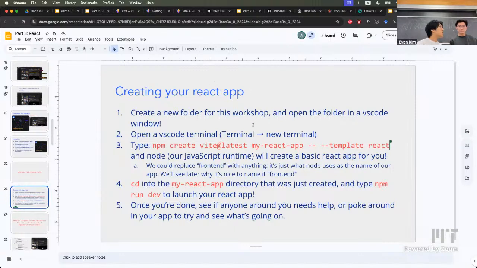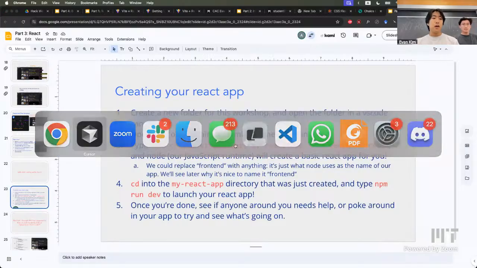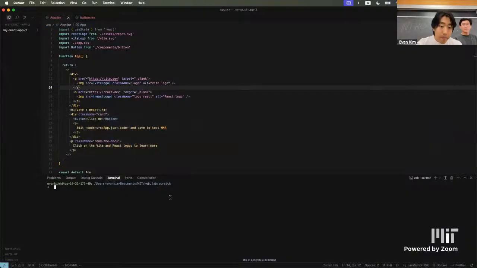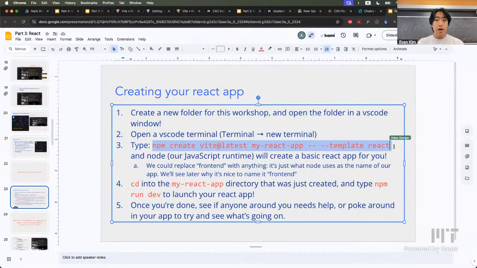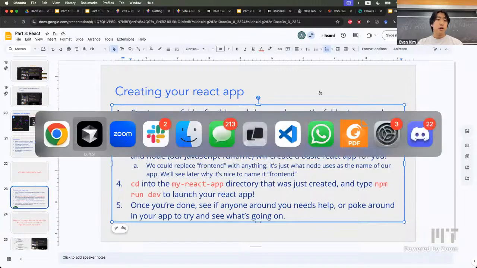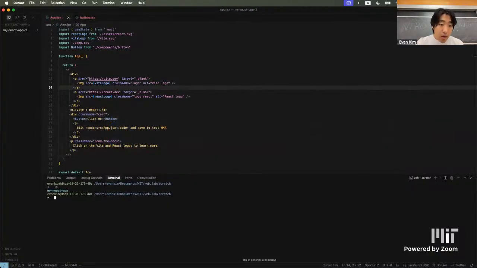I guess I can show what this looks like once you get Node installed.